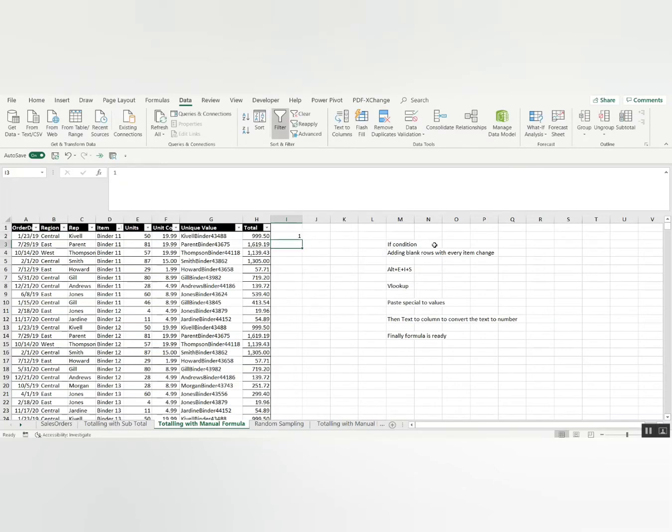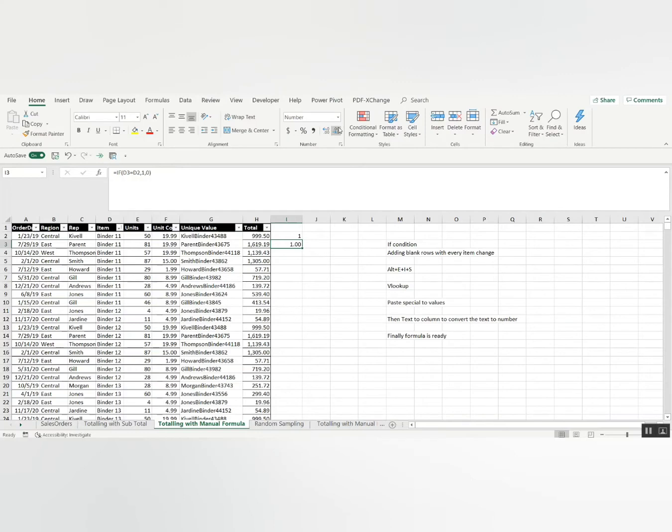So here I'll say 1 equals an IF condition, and the condition is if this item and this item are the same, then give me 1, else I want 0. Okay, I have got the number 1 now because both are the same.